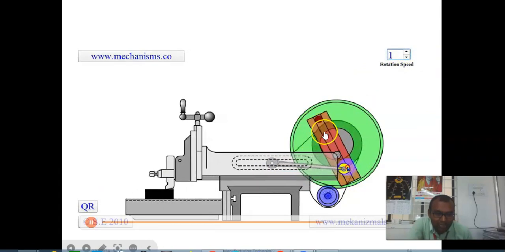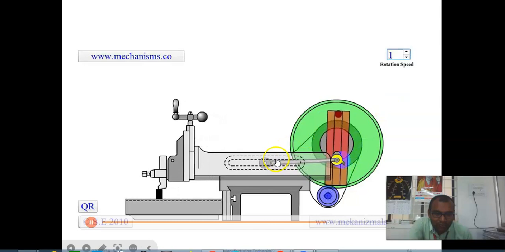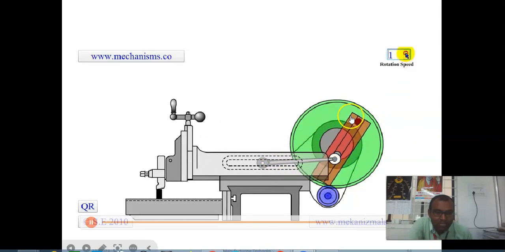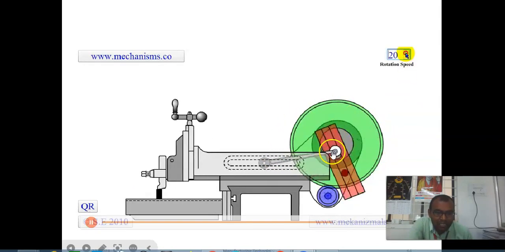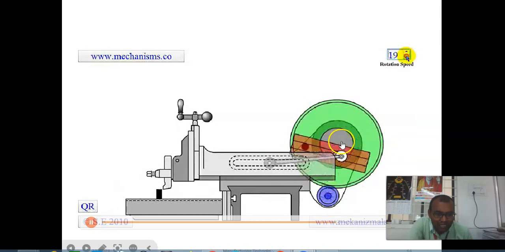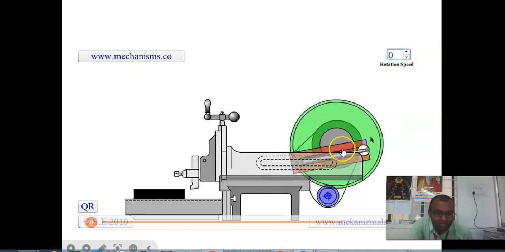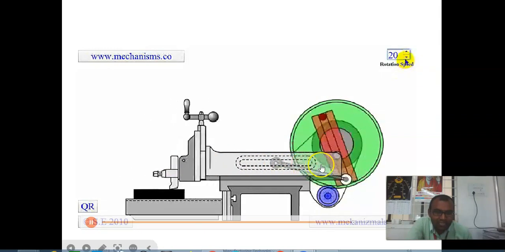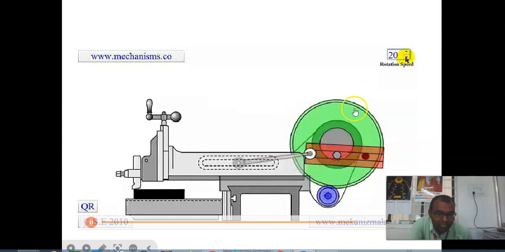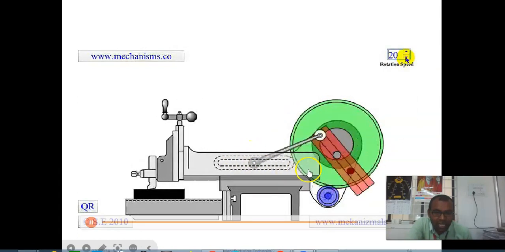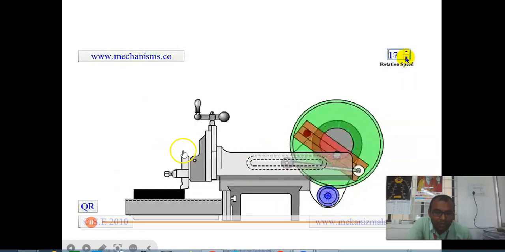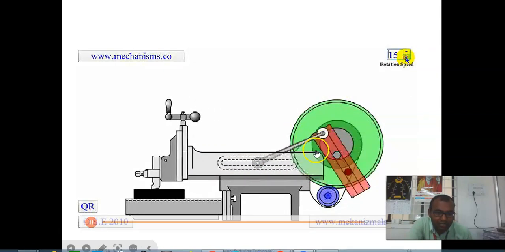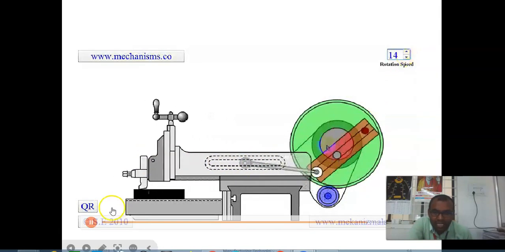When we look at the sliding mechanism, one end is connected to the RAM and the other end is connected to the bull gear. While the bull gear rotates, the crank rotates. With the help of it, the sliding rocker arm rotates. As it is connected with the RAM portion, the RAM moves in the forward direction as well as the return direction. Here, the rotary motion of the bull gear is converted into the reciprocating motion of the RAM.